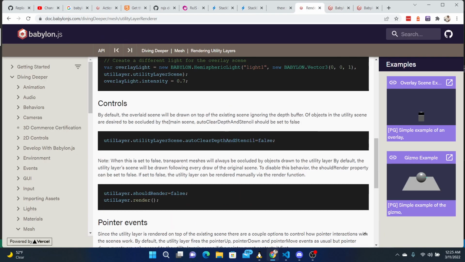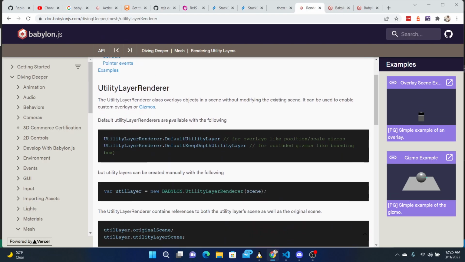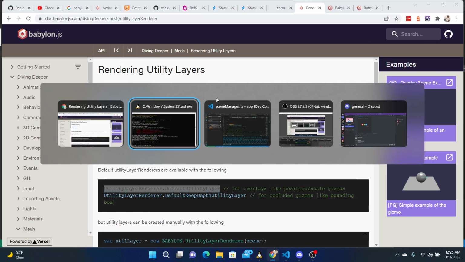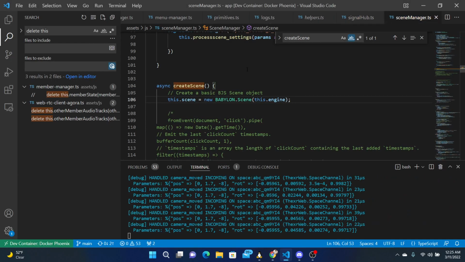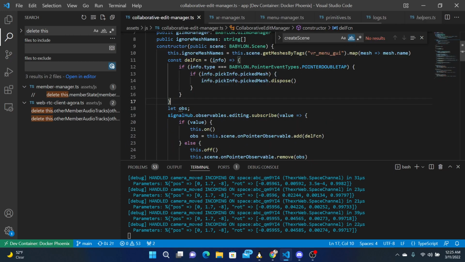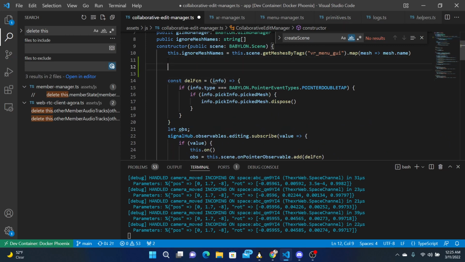So what if I reuse the default utility layer? So if I grab that, and go to collaborative editor. Let's see, does that work?